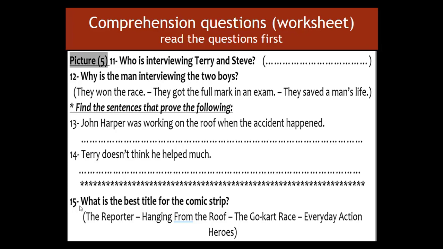Now these are the questions which start from 11 to 15. You've got to read these questions, and go back to picture number 5 to find the answer to these questions. Who is interviewing Terry and Steve? Why is the man interviewing the two boys? Now you have to find sentences that prove the following. John Harper was working on the roof when the accident happened. Terry doesn't think he helped much. What is the best title for the comic strip?